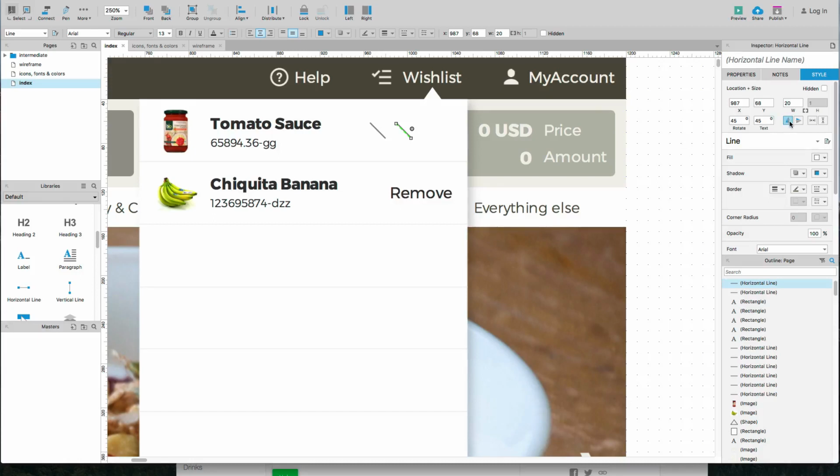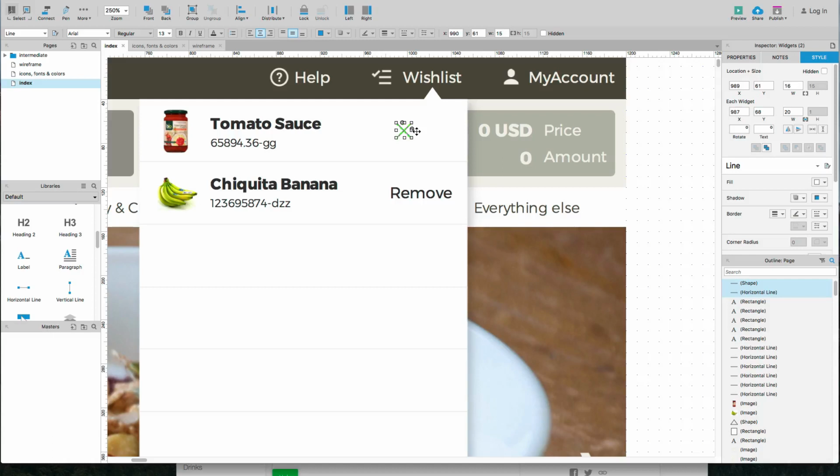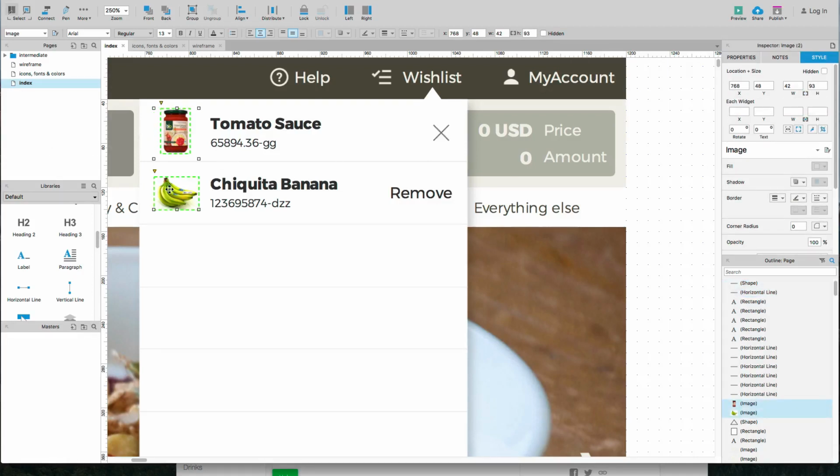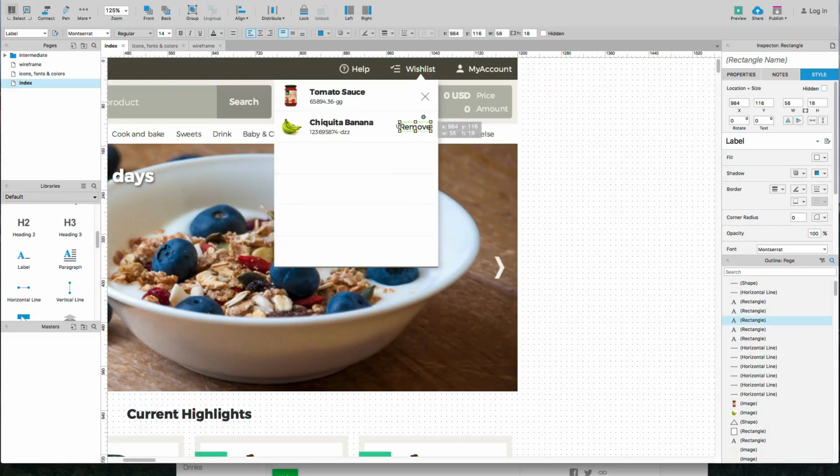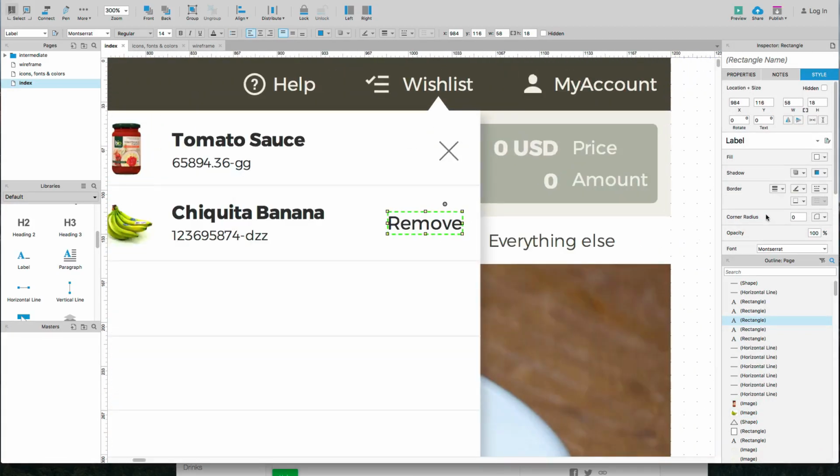Then we copy this and we use this one here to make a copy, and then we can use this here to flip it. And we have an X to remove the item here. I don't know, we could just have a simple text link here.